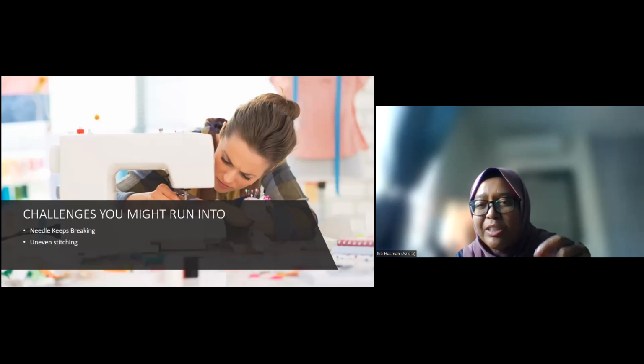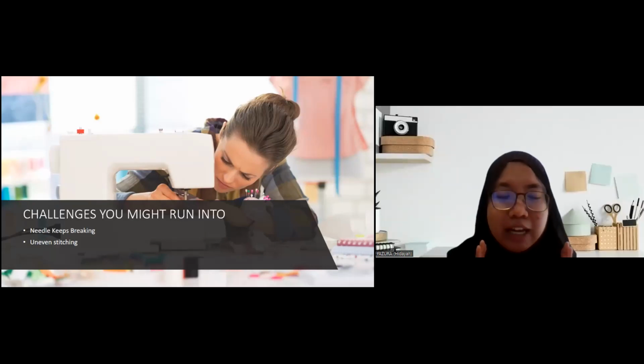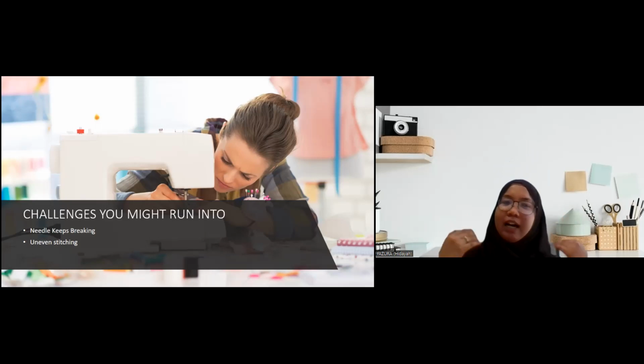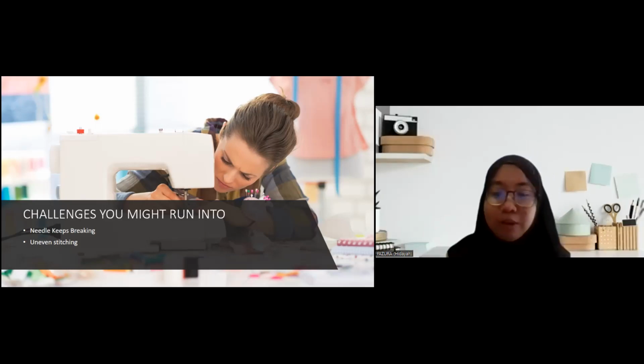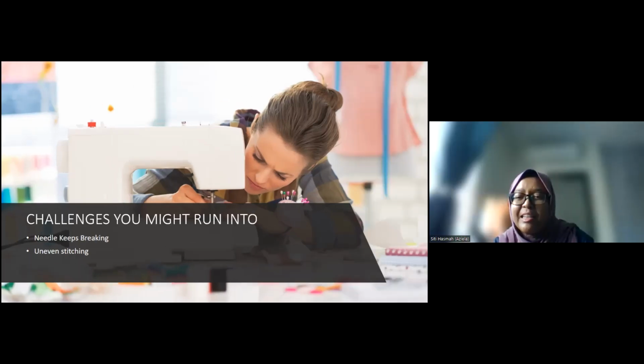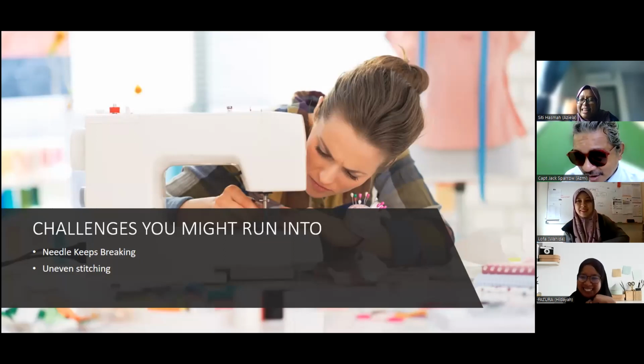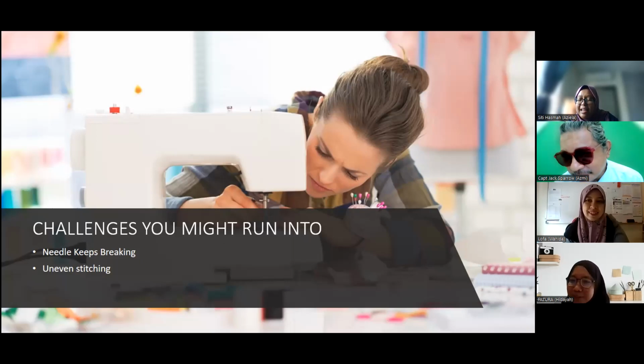Is it like hand sewing or machine? Yeah, it's hand sewing. I do not have the opportunity to learn using a machine. I'm looking for that, but it's actually time consuming. I totally do not know how to use a sewing machine. So if you ask me, I need to take a class to start with. Very good. Because actually I'm doing sewing as well. So I did sew a couple of clothes like baju kurung and all. But that was ages ago. But you can sew baju kurung, right? Yes, I can. I did take a class back about 10 years ago. So I sewed a couple of baju kurung kedah, the simple things, and just basic skirts for the kids.